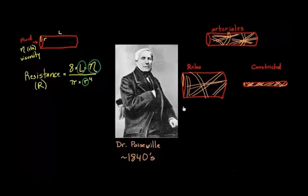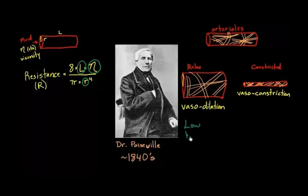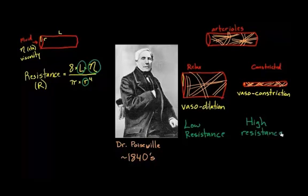And so when it's relaxed, we call this vaso, meaning vessel, dilation. And when it's constricted, we call it, same thing, vaso for vessel, constriction. And the reason that we want to make this distinction is that we know, based on this example now, that when you have vasodilation, what that means for the blood is that you're going to have very low resistance. So blood can flow through with very low resistance. And when you have vasoconstriction, now you can see why. That means you're going to have high resistance. And so we owe a lot of this understanding and thinking to Dr. Poisson from the 1840s.